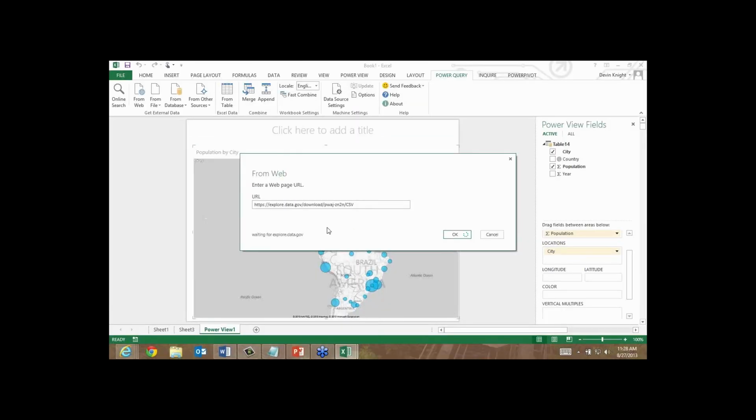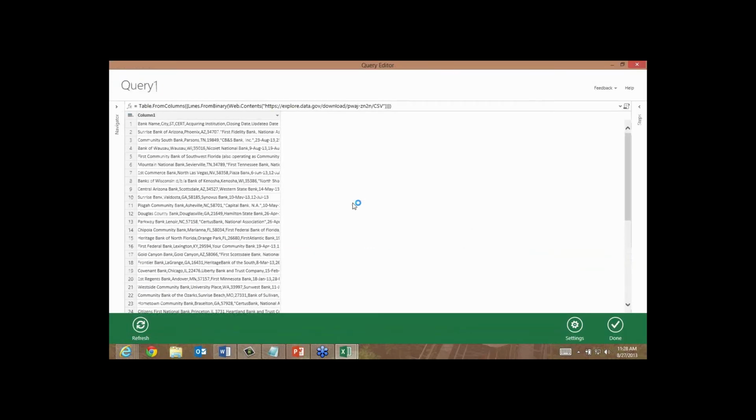Now, it'll bring this data for all the FDIC failed banks into Power Query, and it brings it in as a CSV file. So you can see what it looks like here. This is just a comma-separated file here. And Power Query can handle this actually fairly easily. Think about what you'd have to do in SSIS for this. I'd have to identify a comma separator. I'd have to then tell it which columns I want to bring in, what the data types are. All that functionality is very easy to do, and it's all clicks inside of Power Query.